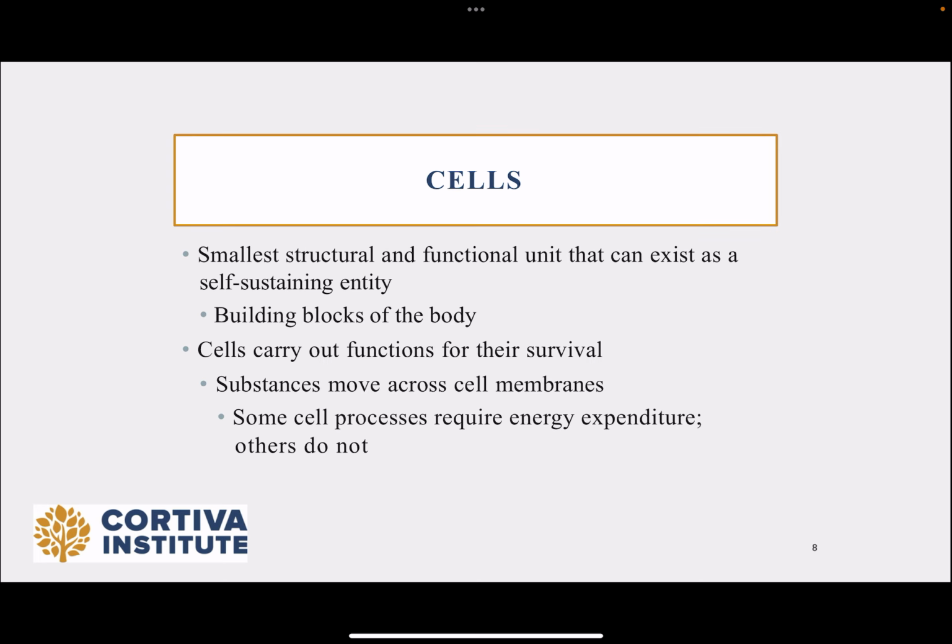Now, cells are the smallest, very minuscule. I need a microscope to see a cell, right? I need a microscope to see a cell because they're so small, but they're a completely functional unit, and they can exist as a self-sustaining entity. They can kind of live on their own if they wanted to, right?